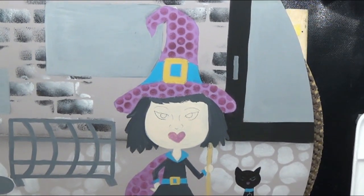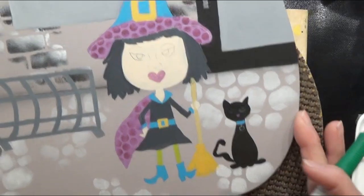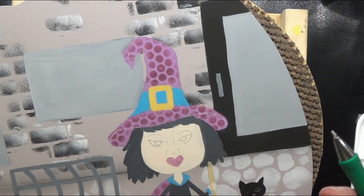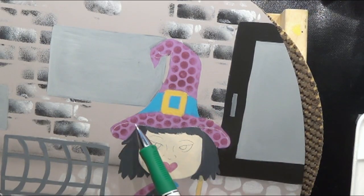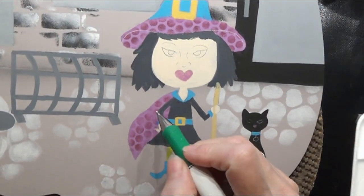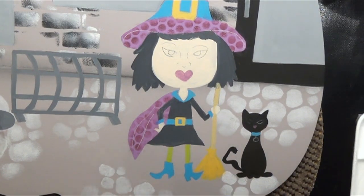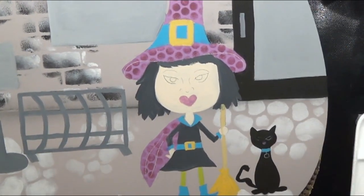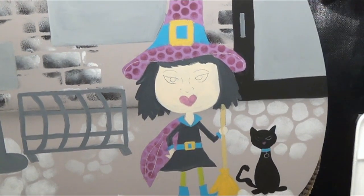Alright, so now we can shade on those, the hat and the cape that we just put on there. We're going to do that with our plum. I need to get a little bit more out. Okay, so you'll want to transfer on or just draw on these next lines. The hat up here, we've got some folds up here, and of course you're going to need your areas here that show the hat. And then down here on the cape, it's just got a couple of folds, so you can just draw some lines coming down the cape, and we'll shade next to those to kind of create a couple of little folds in the cape itself. So we'll be shading with plum.